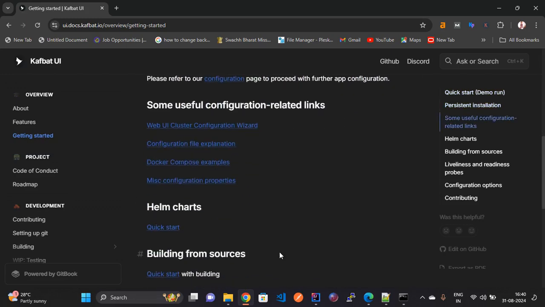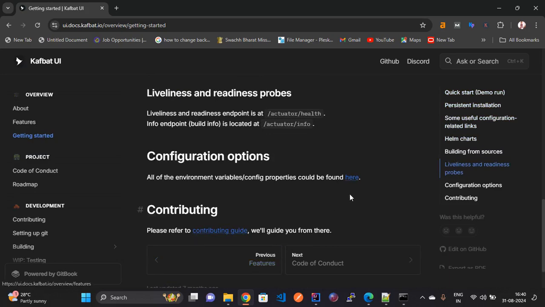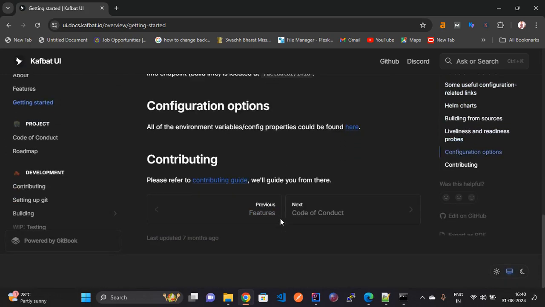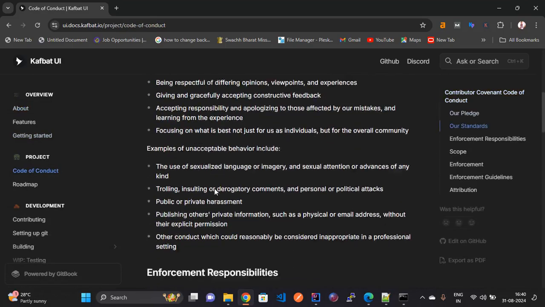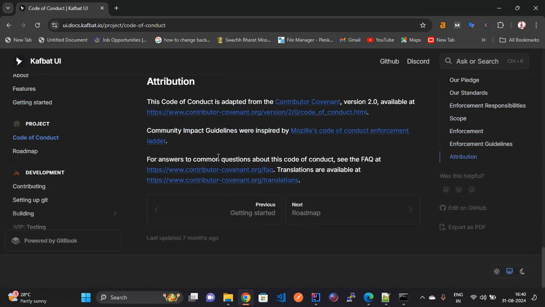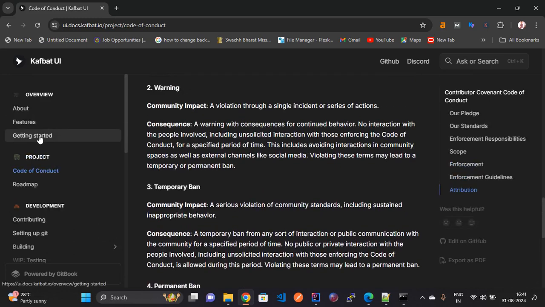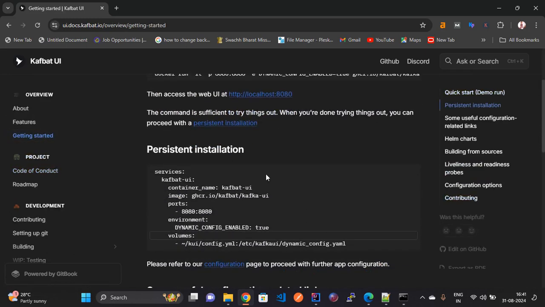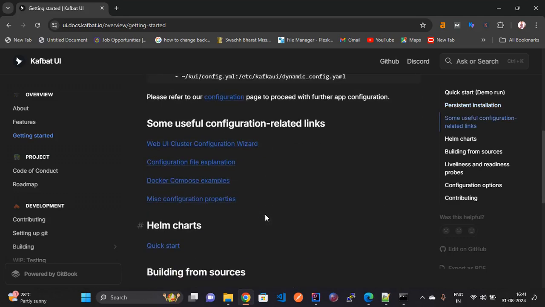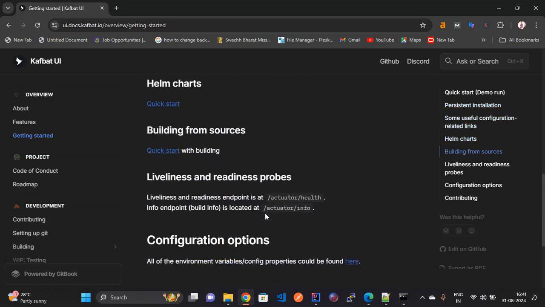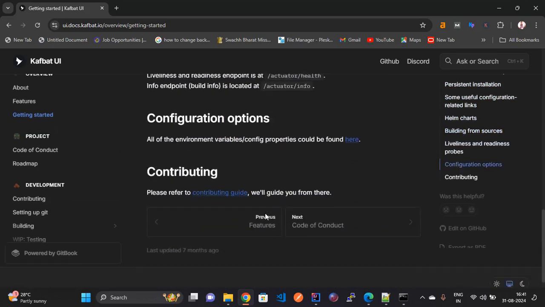Okay, just wait. Property and all information. Code. Okay, I'm going below. Here roadmap, Kafka UI, getting started, persistent, miscellaneous, quick, Helm chart.